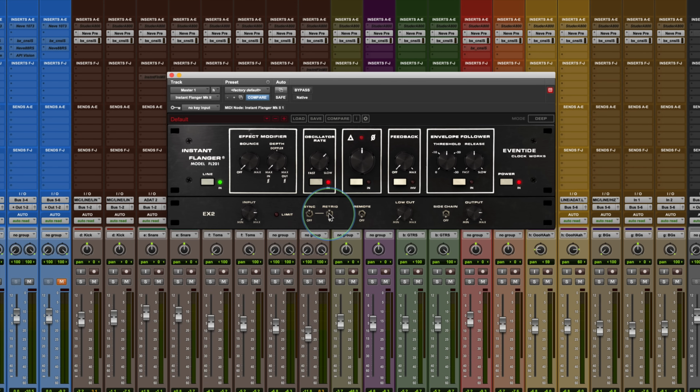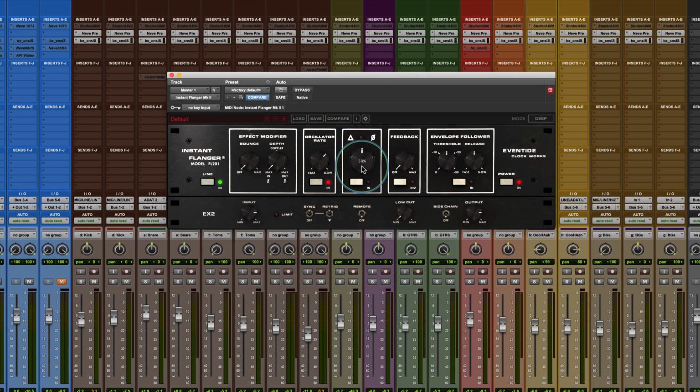And then there's also a retrigger here, which is kind of cool. This is something that you can automate so that when you get to the downbeat of a bar or a pattern or whatever, it retriggers so it always starts from the same place. This can be great if you're working on a mix and you want a pattern to start in a particular place. You can retrigger it so the pattern starts on a certain phase cycle of the oscillator as it moves through.